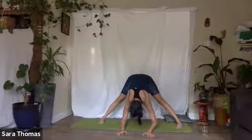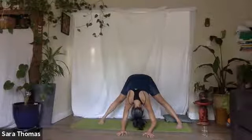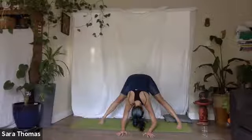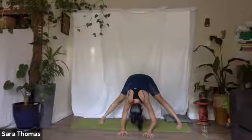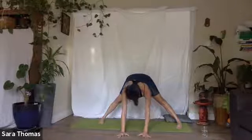Take another couple of breaths in your wide forward fold. Notice what would be useful to let go of, what doesn't serve you in this pose. Take another breath to engage the quads, lifting them up. Walk the hands forward a little bit, come into a half lift with the legs wide.